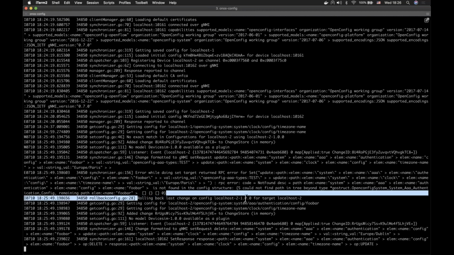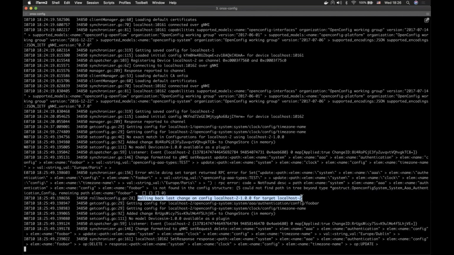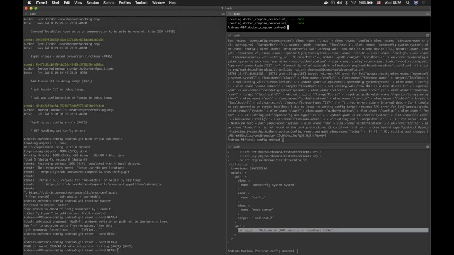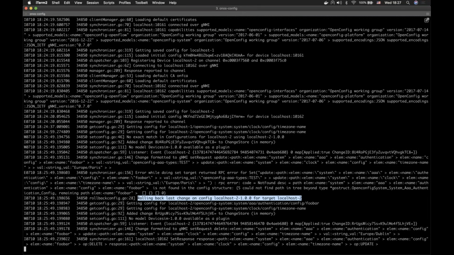So what we decide to do is that we roll back the last change. So we bring back the state of things to what it was before.